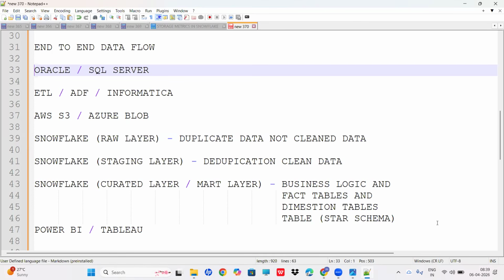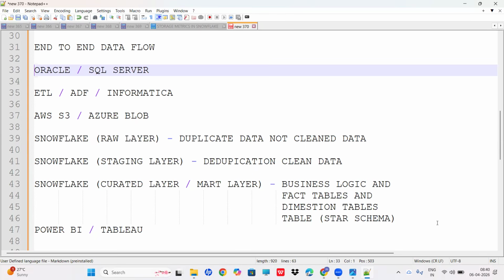So the data we have is from Oracle to Snowflake. Yes, if the data is small, we can do it. But here we are going to have large data, right? So before loading data into Snowflake, there are some issues. We need to do some transformations, which we do with ETL tools using Informatica and ADF.